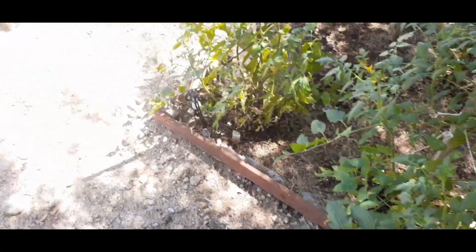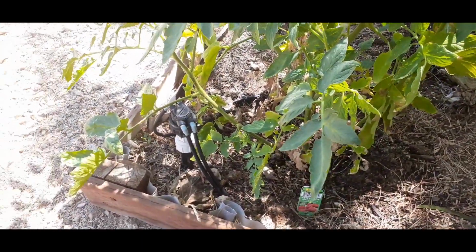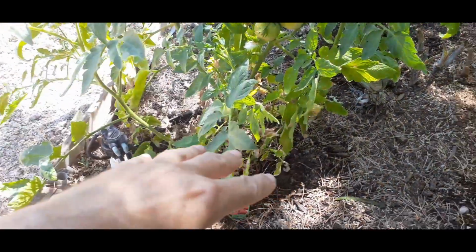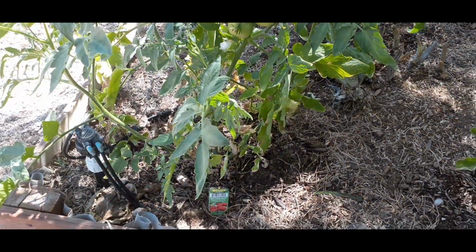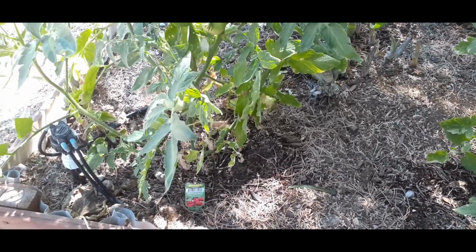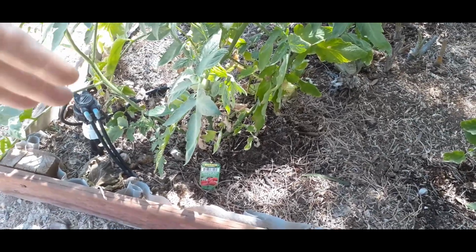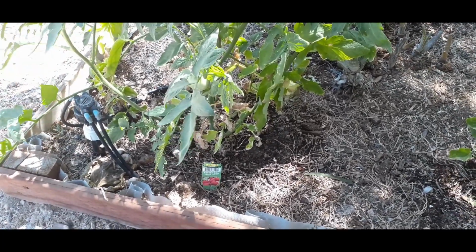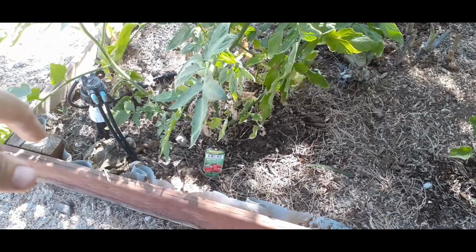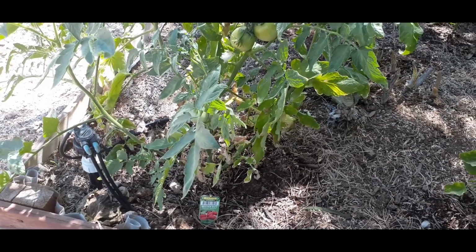But okay, all right, as far as irrigation goes, I think gardening is always done best with timed irrigation, because tomato plants love to have the soil saturated twice a day, and I do mine right as the sun's coming up and right before the sun goes down. Those are the coolest parts of the day. I never like to water my plants at nighttime because that's when plants go to sleep, and it might sound silly saying it, but I think that the plant should be watered during the day when it's awake, because we don't eat while we sleep, right?